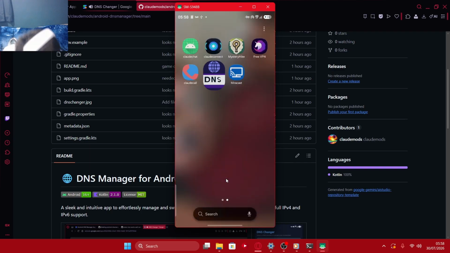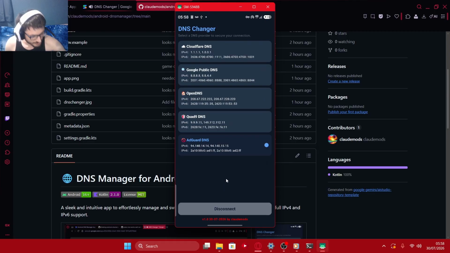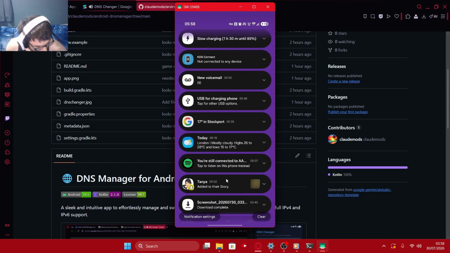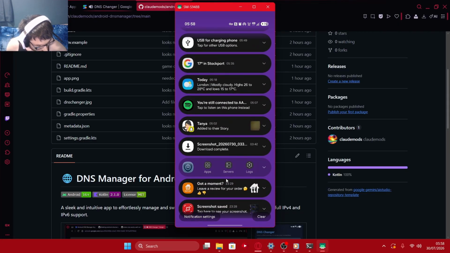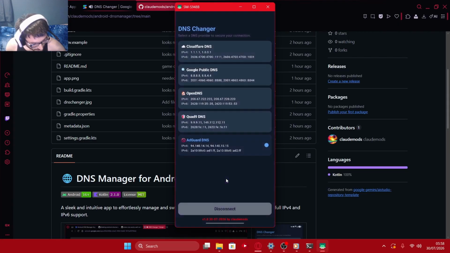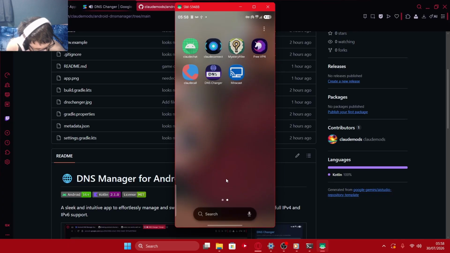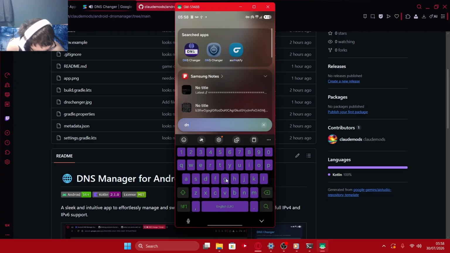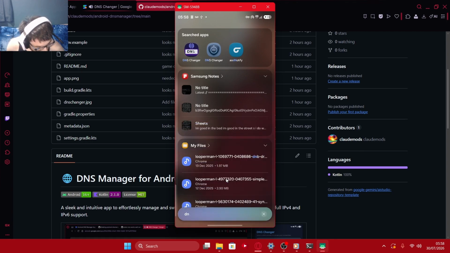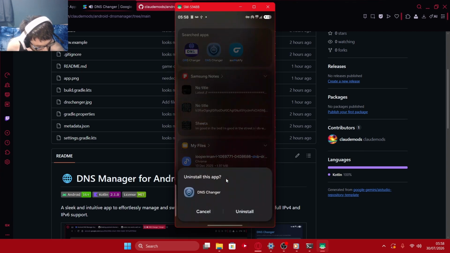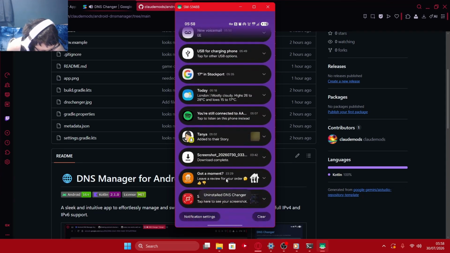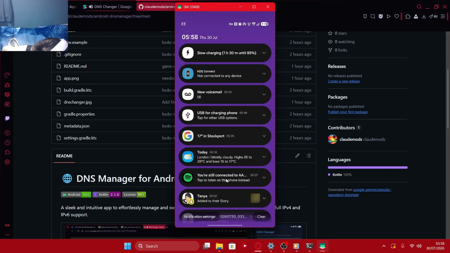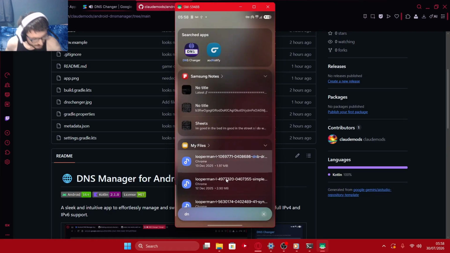We can also change now to different DNSs. This runs in the background. It also shows you that you're running on the DNS. I do have another one installed, so that doesn't help. If I come here and type in the other one, that's my one there. This is the other one. I should have a notification, maybe I don't.